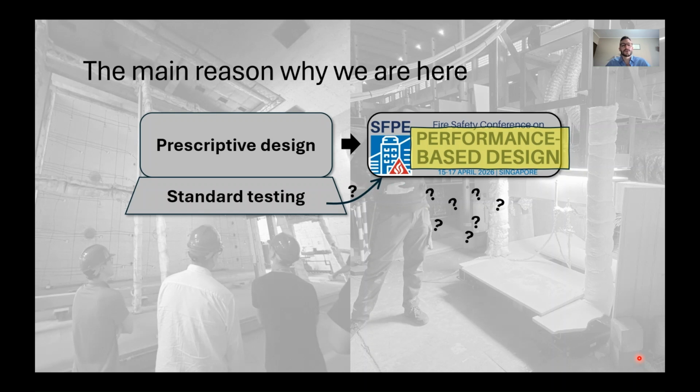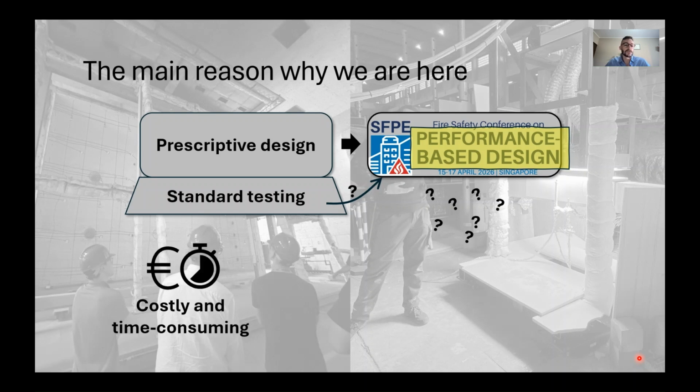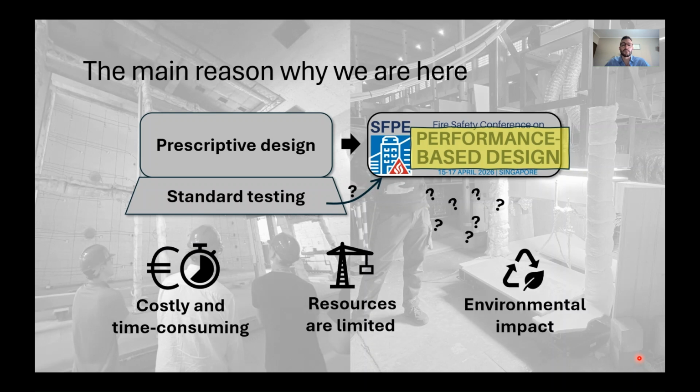Clearly, we cannot make a new test every time we need to do an assessment. And that's because tests are costly and time consuming, our resources are limited, and we want to be mindful about the environmental impact of our experimental campaigns. What we do want instead is that those times we actually test, we do that in an optimal way. And that means using optimized testing protocols.